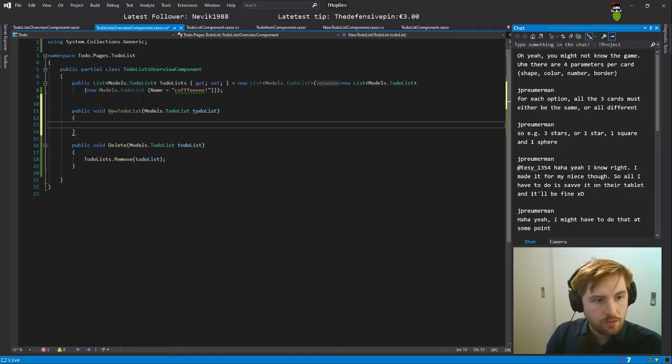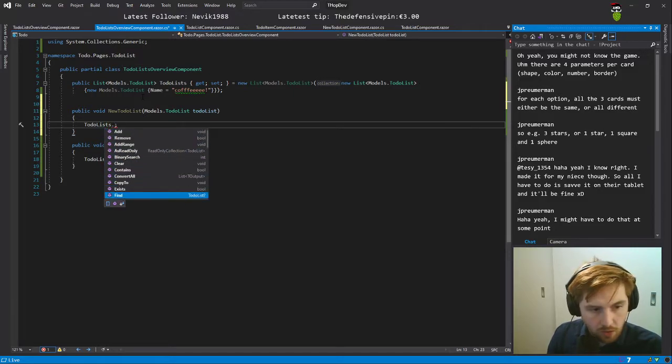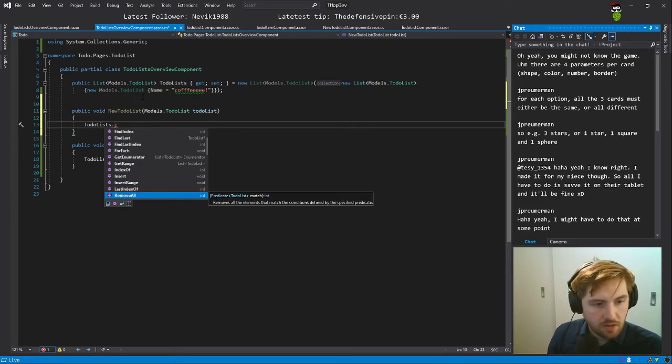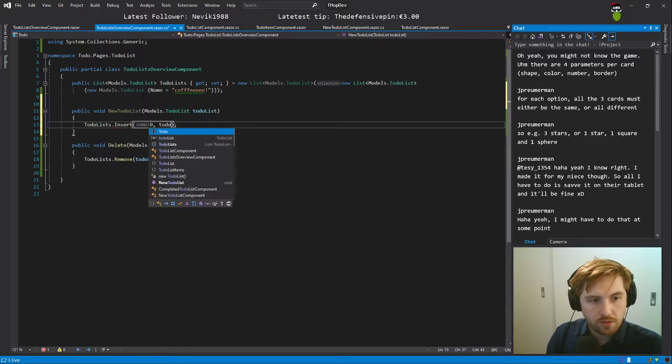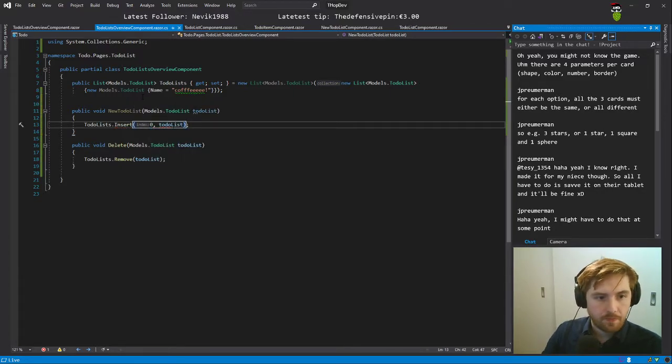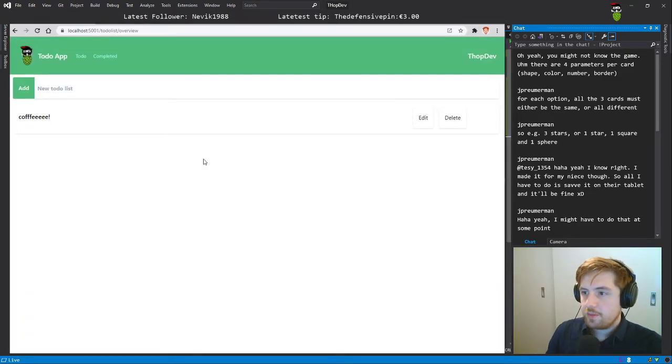And let's do to-do list dot add. What was it called? Because I like to add them at the start, so insert at the place of 0 and then do the to-do list. Let's hope this works.